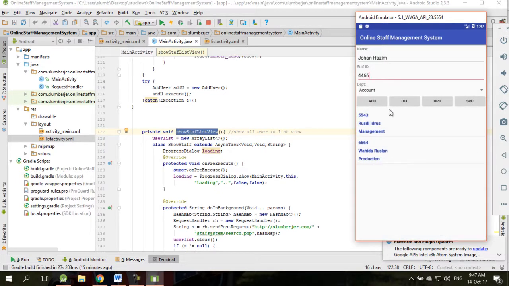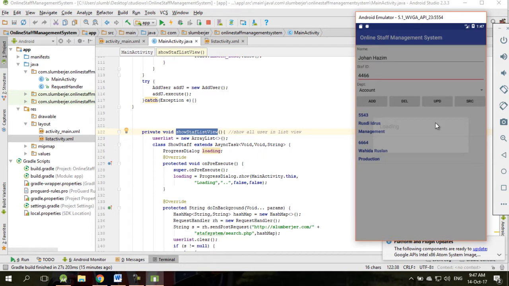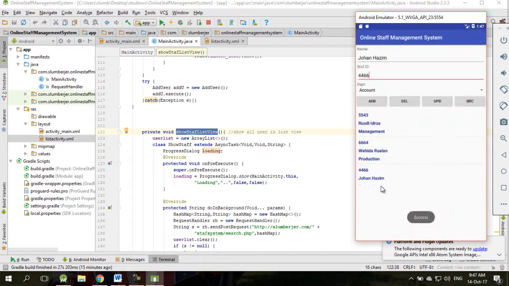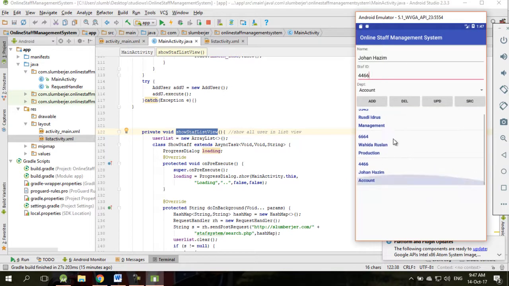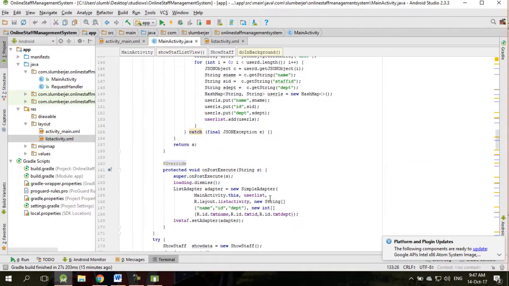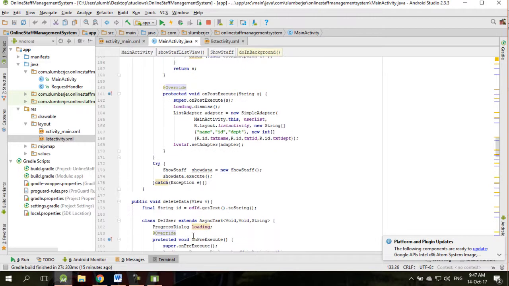So when we add, it's going to insert and load the content in the list view. Okay, so 1, 2, 3. Now there are three values here in the database. Okay, so that's basically how you do the custom list view.